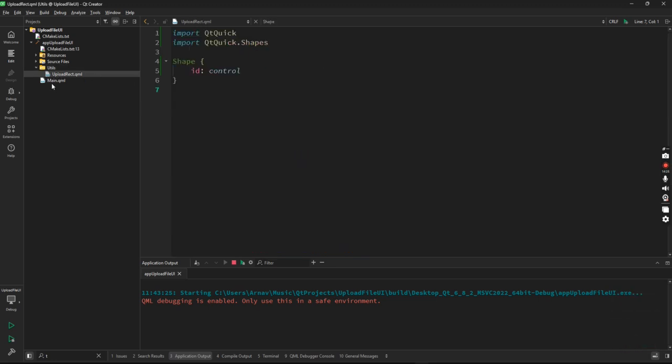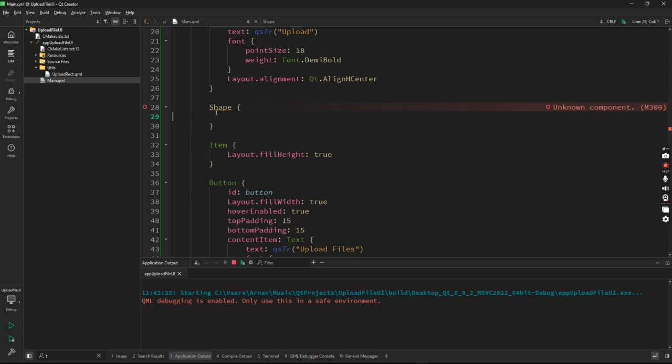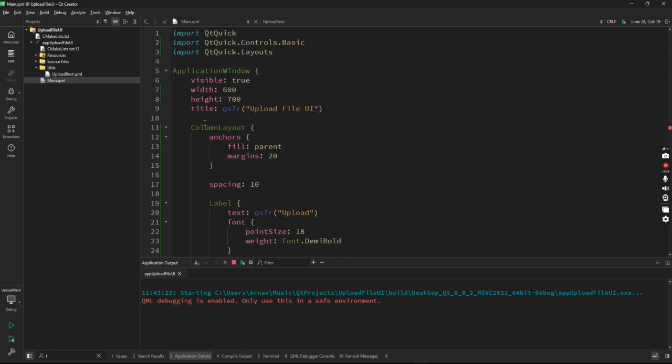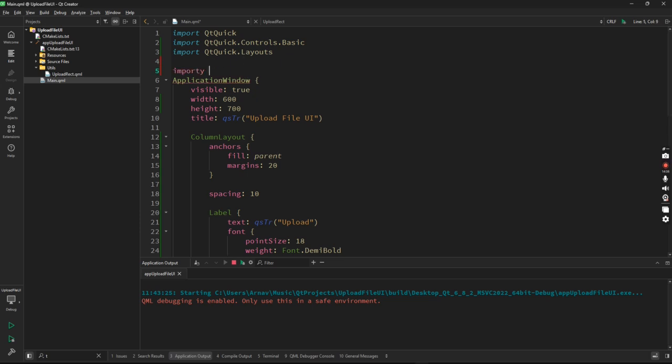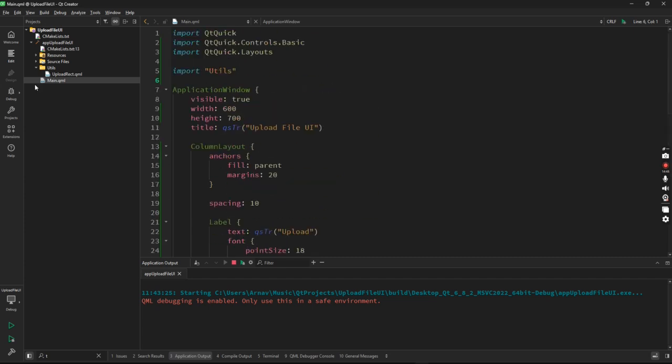Upload direct, that we'll be using upload direct, but you will see a problem here. Unknown component, because we did not actually add this, so there are two ways of doing this. One way is directly import the folder path, so it's inside utils. So now it will be available. Not a good practice. Let's say it was inside utils slash abc slash xyz, so I had to do utils slash abc slash xyz, and then I'd be able to access that. So yeah, this is not a good way.